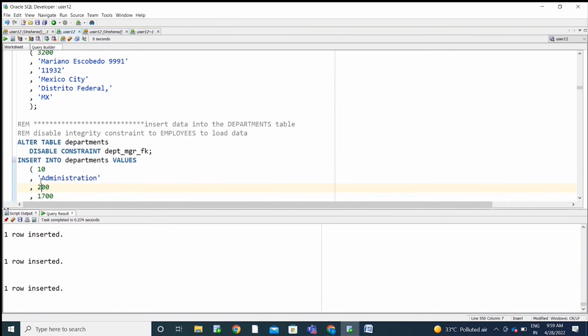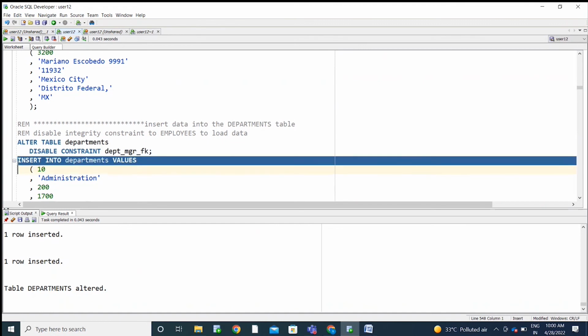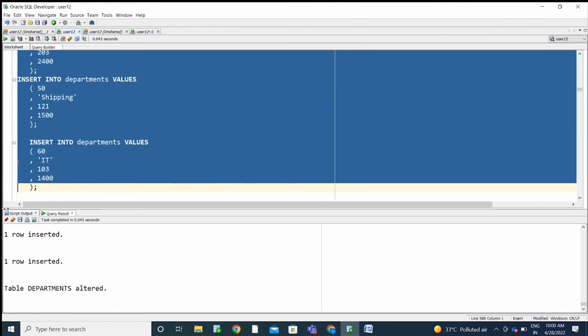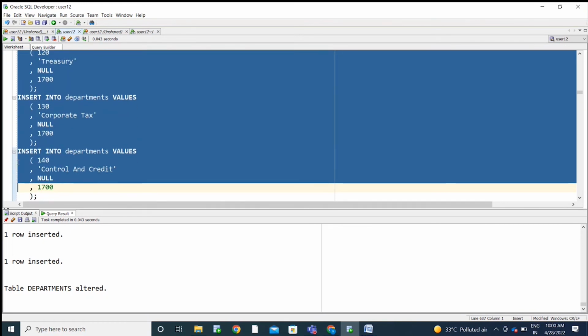I'm disabling the foreign key constraint. And I'm inserting the departments. So what are the departments we have, that I'm inserting here?